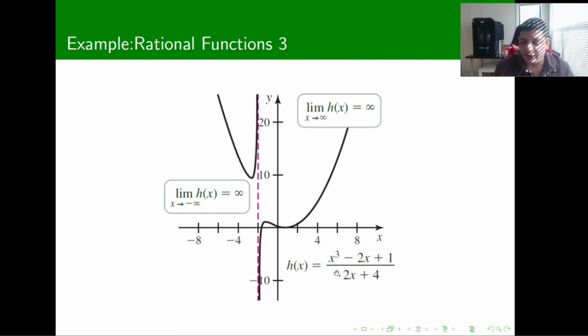Notice that in here, where there is an issue in the denominator, at minus 2, the denominator is going to produce a 0. So that's why we have this vertical asymptote in here. Okay? And of course, we can talk about the limit when we're going to minus 2 from the left side is going to infinity, from the right side is going to minus infinity. So we need to discuss also the behavior at vertical asymptotes.